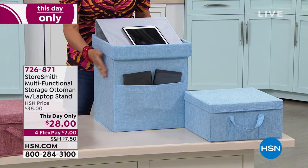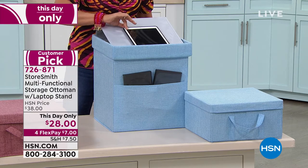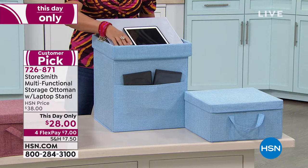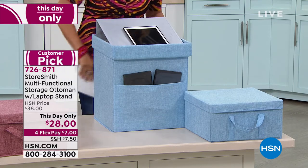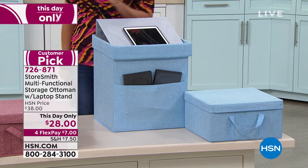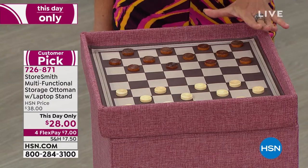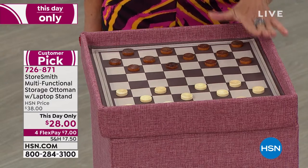This is an ottoman. But it's not just an ottoman — it's an ottoman that also becomes a place for your tablets. It's a stand for your tablets, a stand for maybe a book that you're reading. But then when you flip the top open, look — checkers right there. So you also have your games. Only today are we offering this at $28 for flex payments.